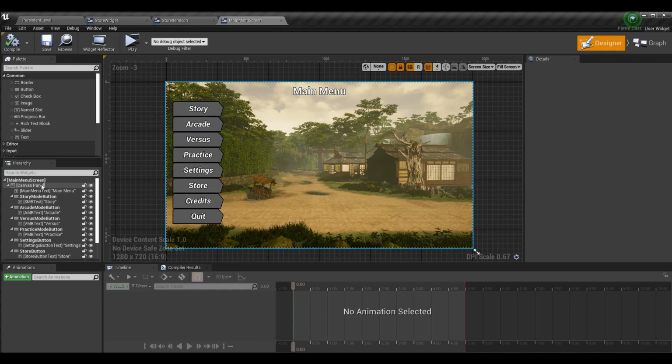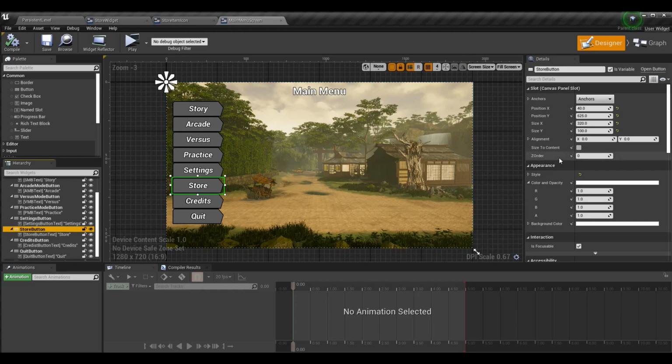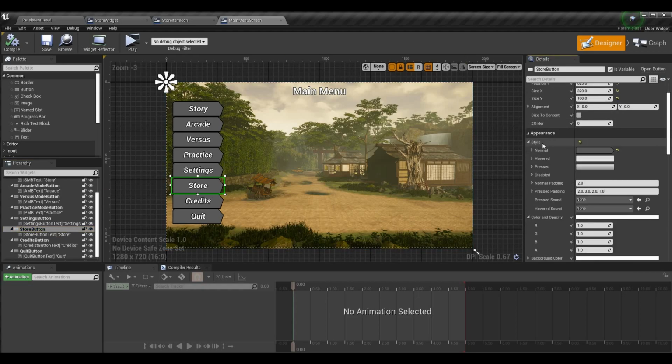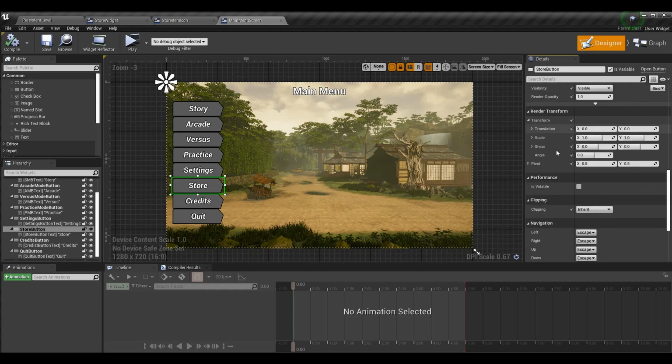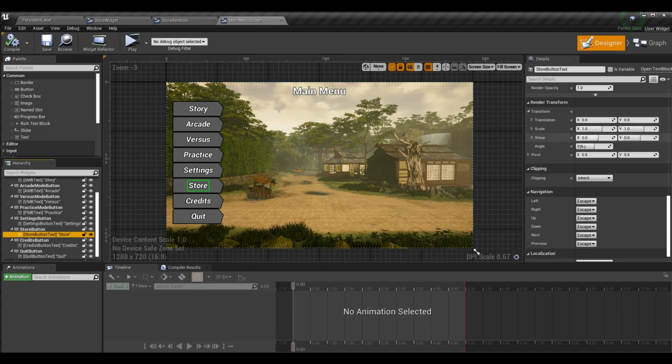Now, in the main menu, I have a canvas panel with a bunch of buttons in here. All I've done is really copied one of these other ones since it already has the style and the setup, and I've just called it store button. Here are my settings, as usual. You can take a look at them. The button has text on it, which I've called store button text.